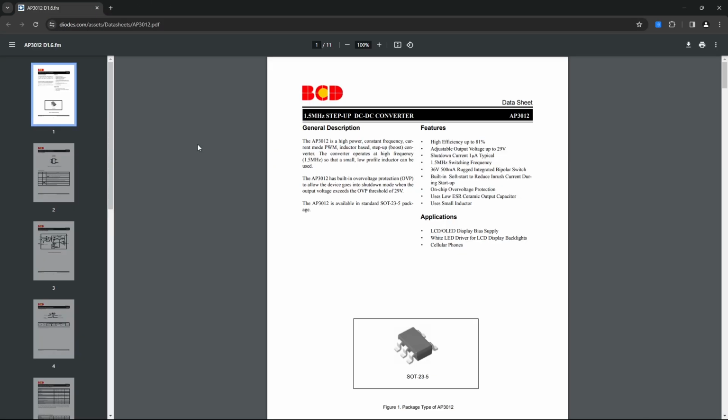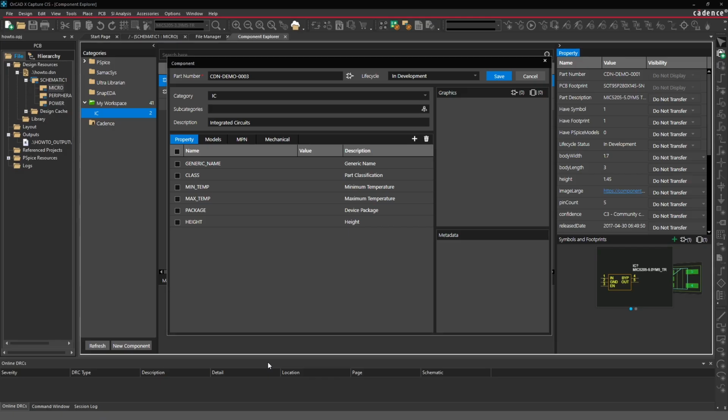So the part that we're trying to create now is the AP3012 DC-DC converter. This is a simple to use boost converter. And let's go ahead and just copy this information directly from the datasheet to use in our description. And then some of this additional information here, let's fill that in really quickly.